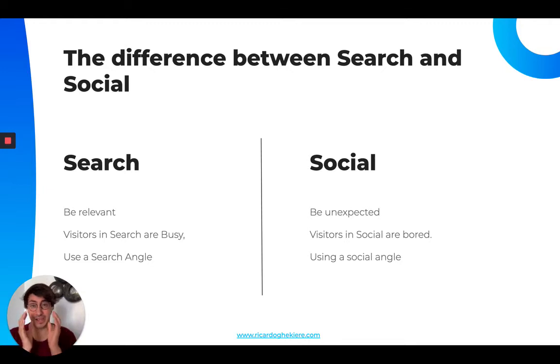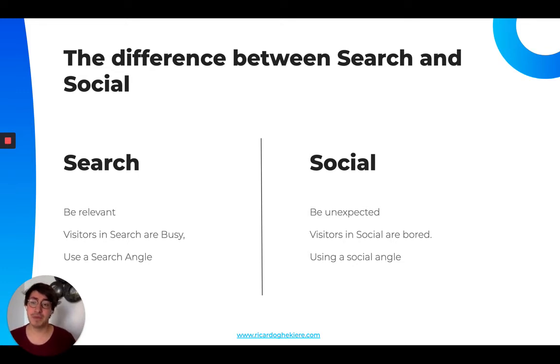So if you look at search, the most important thing for you as a marketeer, if people look for something and your search ad is there, is to be relevant. People type in finding the 7 best business dashboards, and your ad has to give you the 7 best dashboards, or dashboards that really make sense for the user. So the goal in search is really to be relevant.